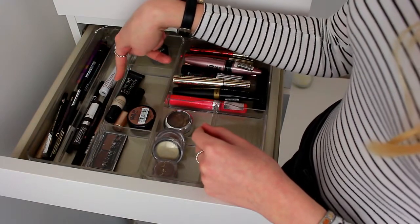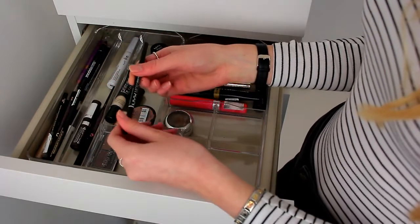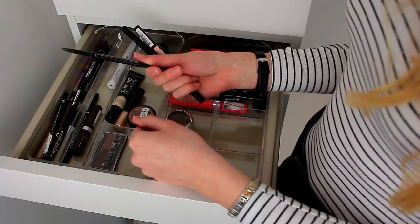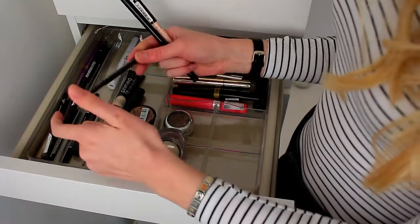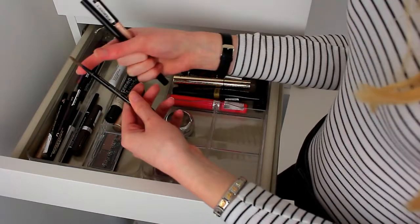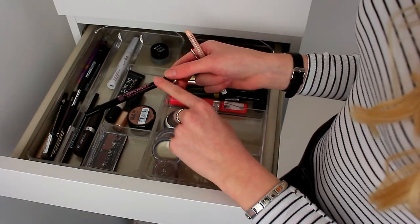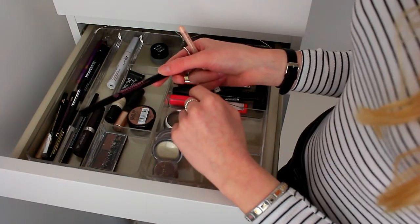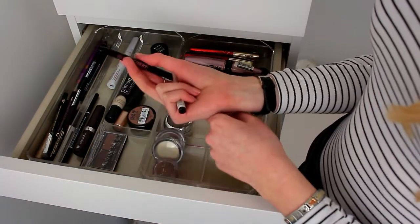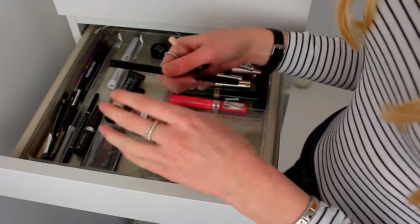The next section is my brow section. I have the NYX Micro Brow Pencil, which I don't use very often because it's not quite the right shade for me, and for the same reason this Brow Archery pencil — I've nearly used it all up over about three years, though I've lost the spoolie end. The brow product I'm actually using every day at the minute is the Soap and Glory Archery Brow Tint and Precision Shaping Pencil. One side has a little felt-tip liner that's perfect for drawing in little hairs, and the other side is a twist-up pencil that's thicker than other brow pencils, making brows really quick to do.